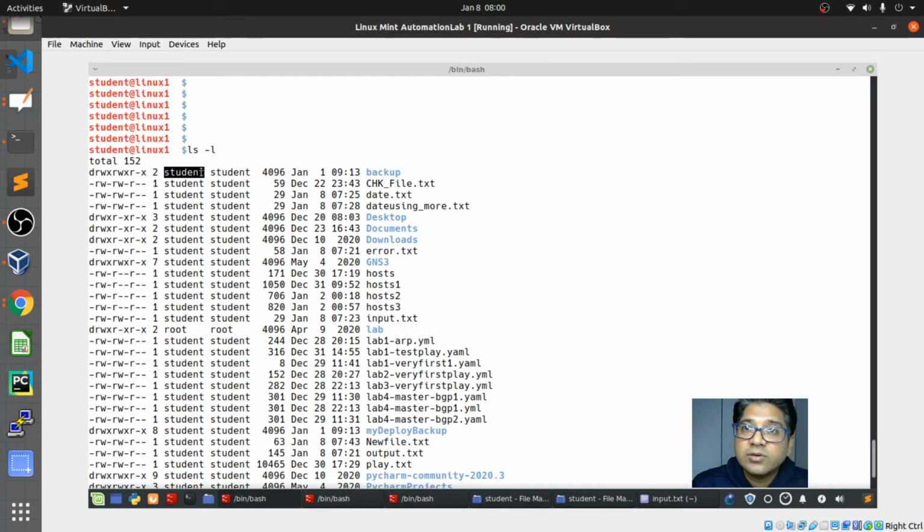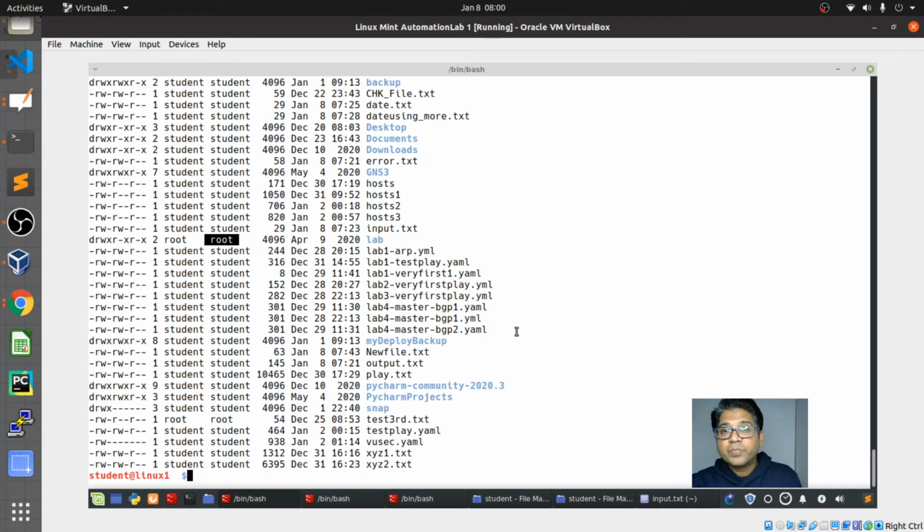Student is the owner. And the group? The student belongs to the student group. So student is an owner, and there is also a group called student. In the same way we have another user that is the owner, and another group that is root.